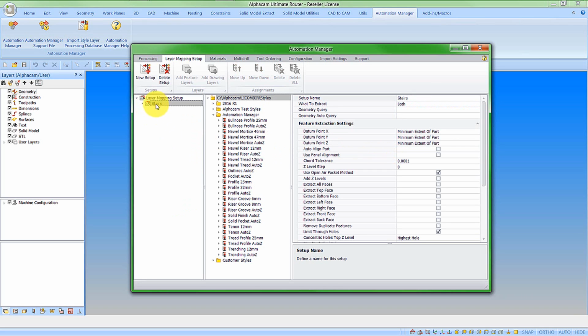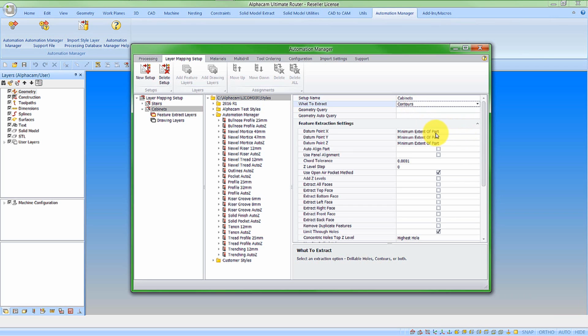Let's have a look at creating a new one. So we click New Setup, and it obviously processes and creates the setup, but we need to put in the relevant details. So let's give it a name to start with. This is going to be a setup for me to create some cabinets. What to extract? Well, I know the solid files that I'm going to be processing don't actually have any drillable holes because I'm processing solid parts here. So I'm just going to set it up to select and feature extract contours.